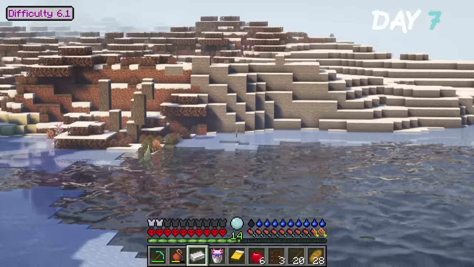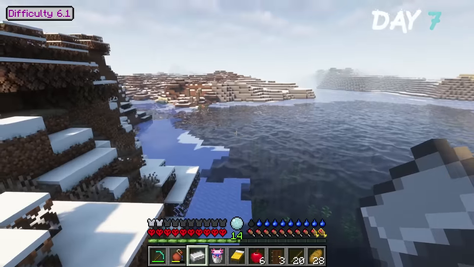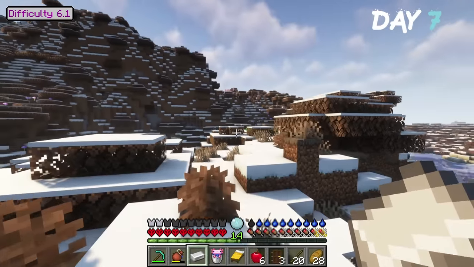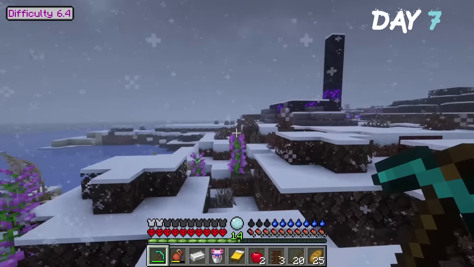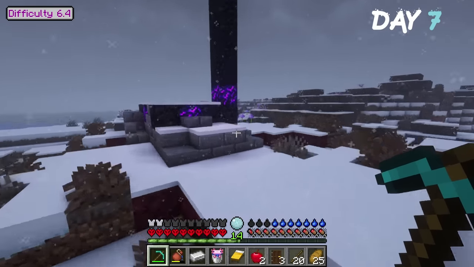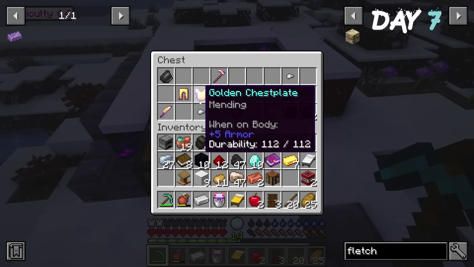Day seven, I saw a big body of water that I wanted to go in to get iron from, but I saw a skellywag and I was like, no, not happening. I'm not gonna do that. I traveled for a while and I found another broken nether portal, and this one had a gold chest piece with mending on it.